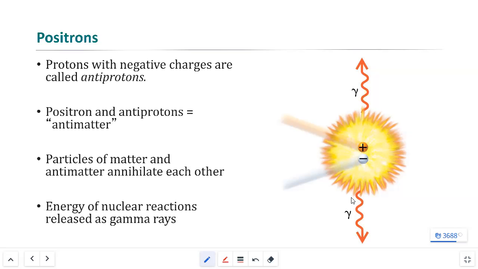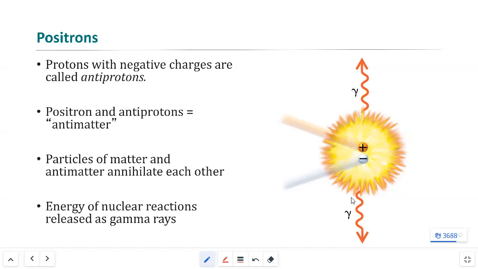We don't want to go too deep into this idea of antimatter because, again, you can get very deep into the weeds of nuclear physics very, very quickly. But one thing we have to understand is that there are opposite particles to every subatomic particle that we know. So for electrons, there are positrons. For protons, there are antiprotons.